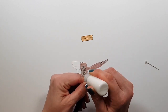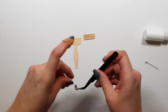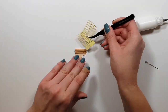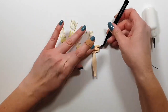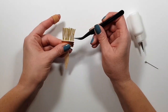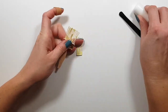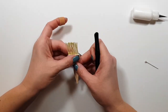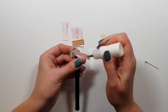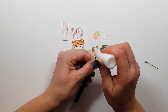Now for the second card, I am going to use three different paintbrushes. I'm using a wood grain pattern paper for all of them the same. And for the metal part, I'm using a metallic gold, I think it's called satin gold from Nuvo, the paper. And I die cut four, I think in one case maybe five of these bristle die cuts, and I just layer them just so that you have a fuller paintbrush.